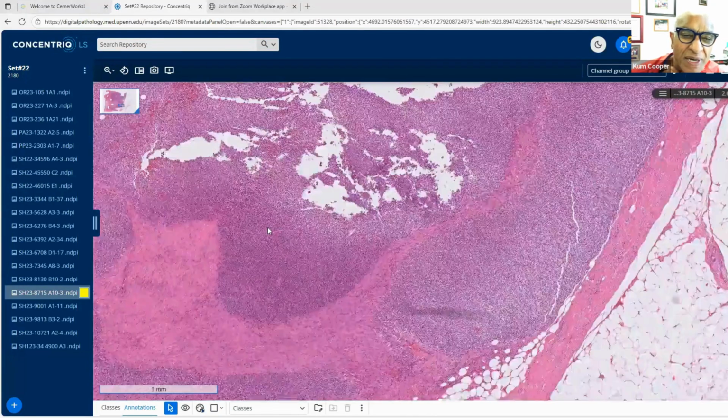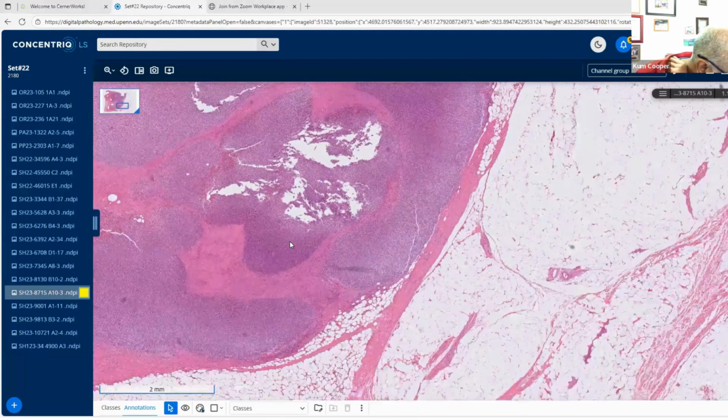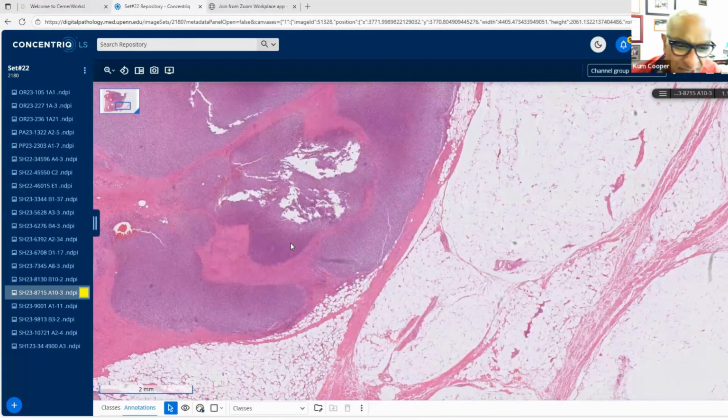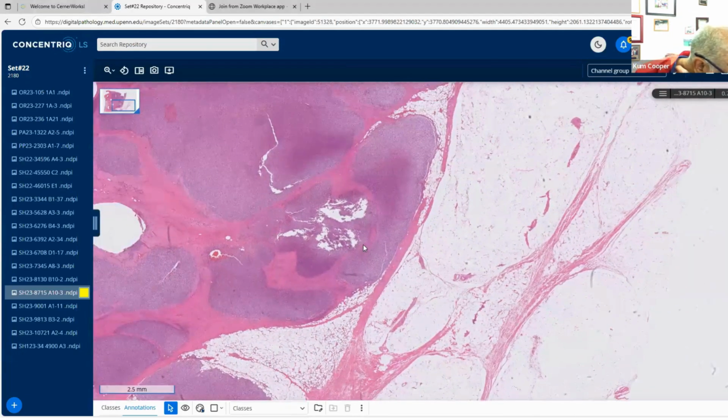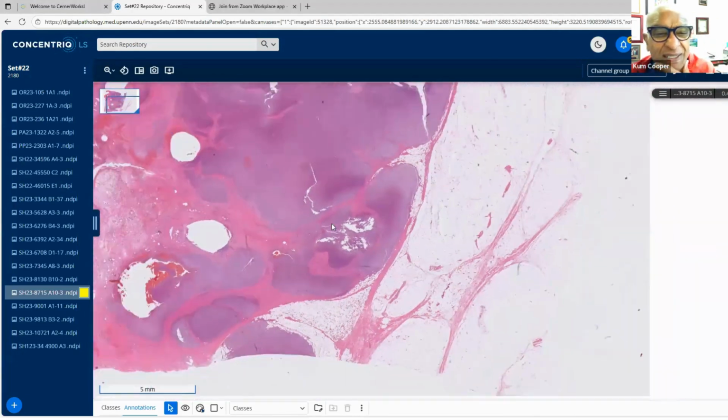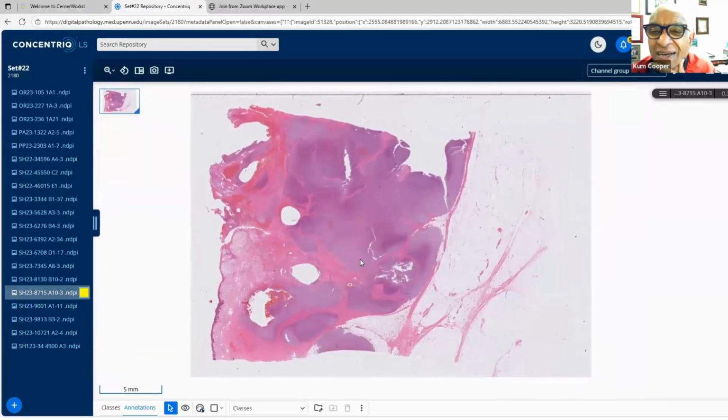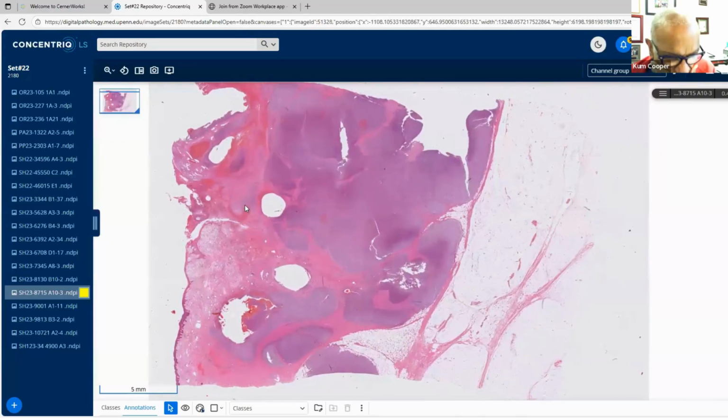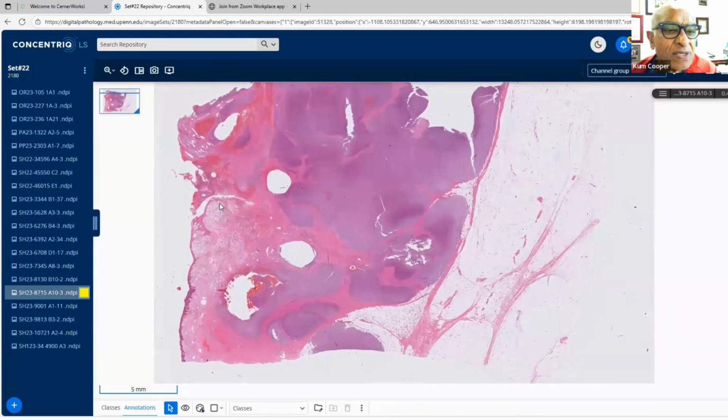Let me just back up on low power. This is a left buttock mass, 7 centimeters, in a young man, 23, male. So here's the low power. And here, just to give you some anatomical arrangement of where the tumor is, you can see the epicenter is sort of deep dermis, subcutaneous fat. Here's the epidermis. Okay, so it's a left buttock mass, and here's the subcutaneous fat.